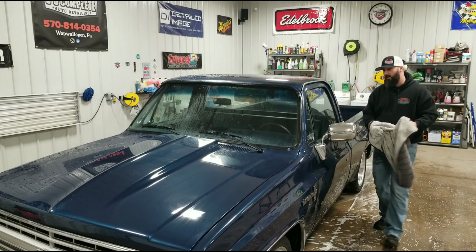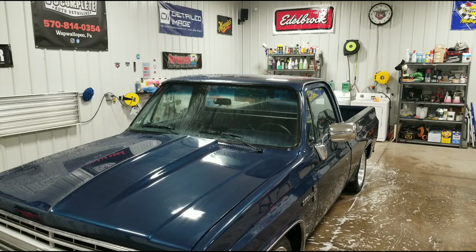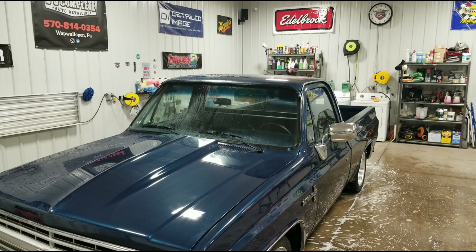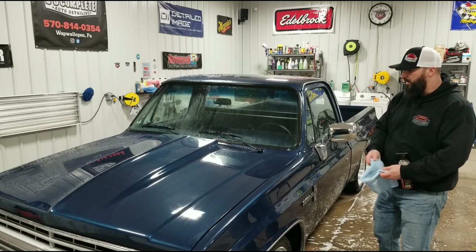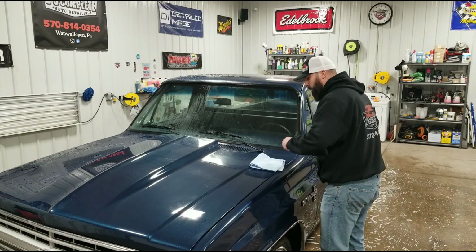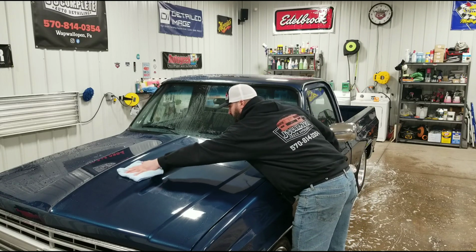And then after I do have the entire vehicle dried off, I will use Bead Maker, which is a paint protectant. It's a sealant. I'll grab a clean microfiber towel and work my way around the vehicle. This also acts as a drying aid, so any small amount of water that's still on the surface, it'll help dry that up pretty quick. And it adds a layer of protection as you're doing it.